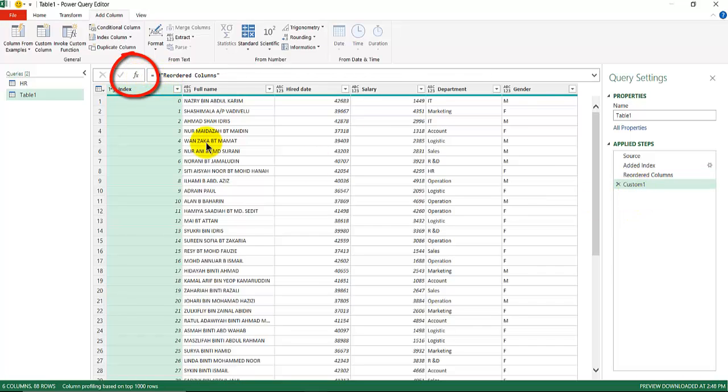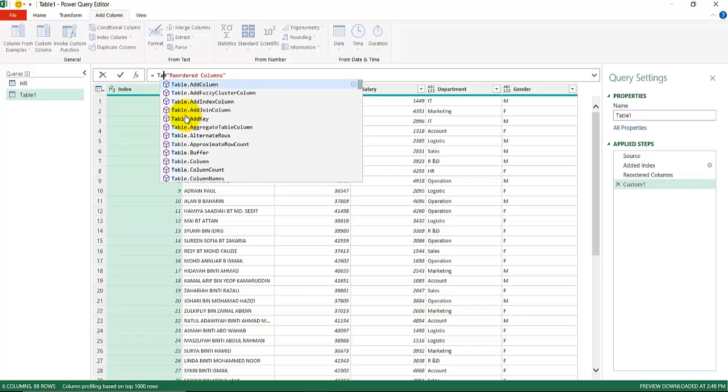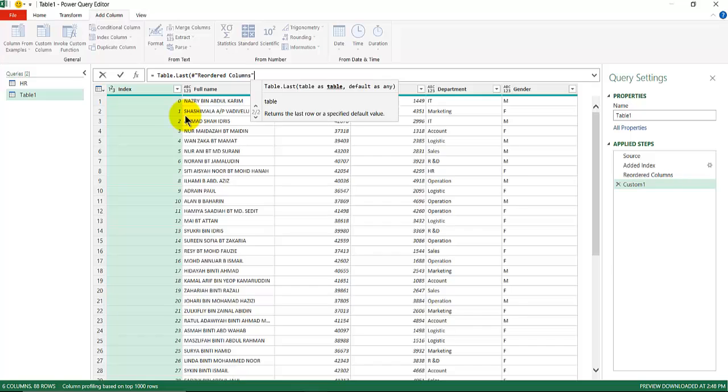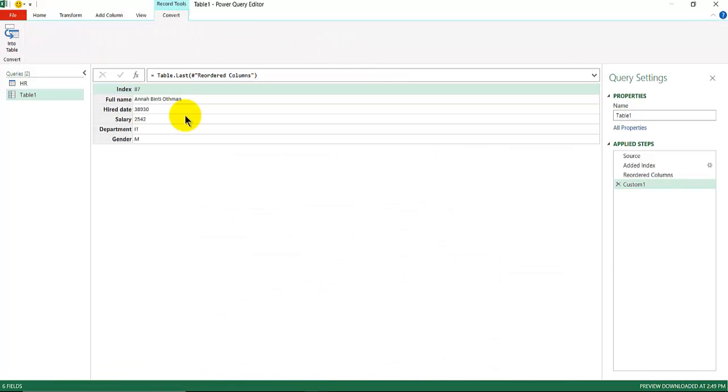It still remains a table, so let's call Table.Last, and hopefully that will give me the right one. Okay, so now I know that it is the row with the index of 87.